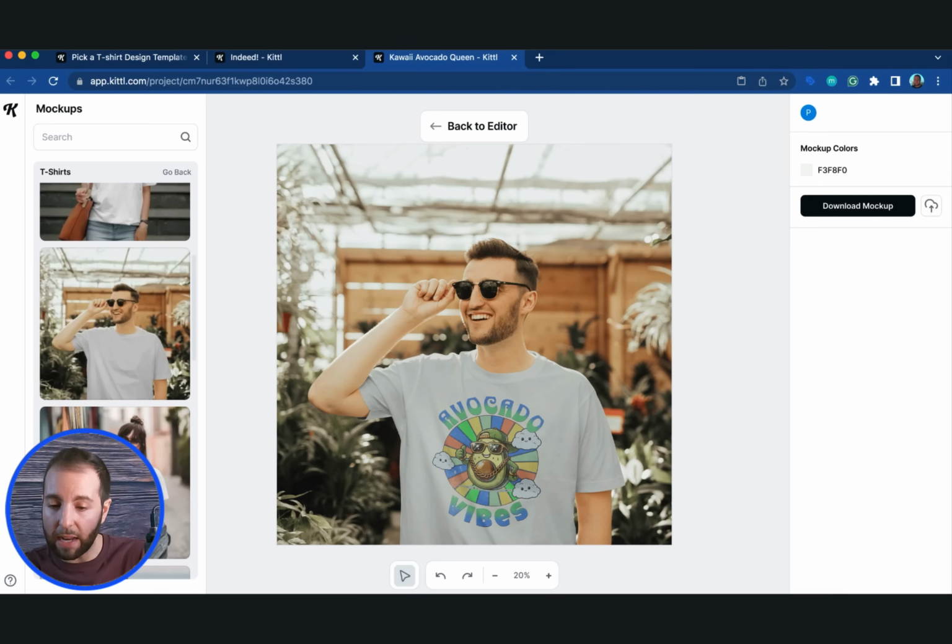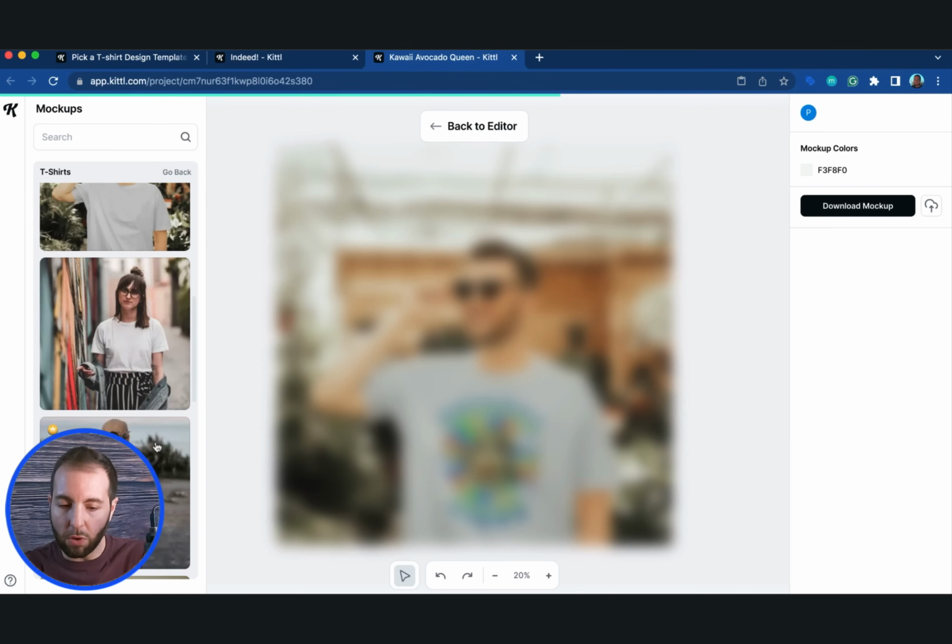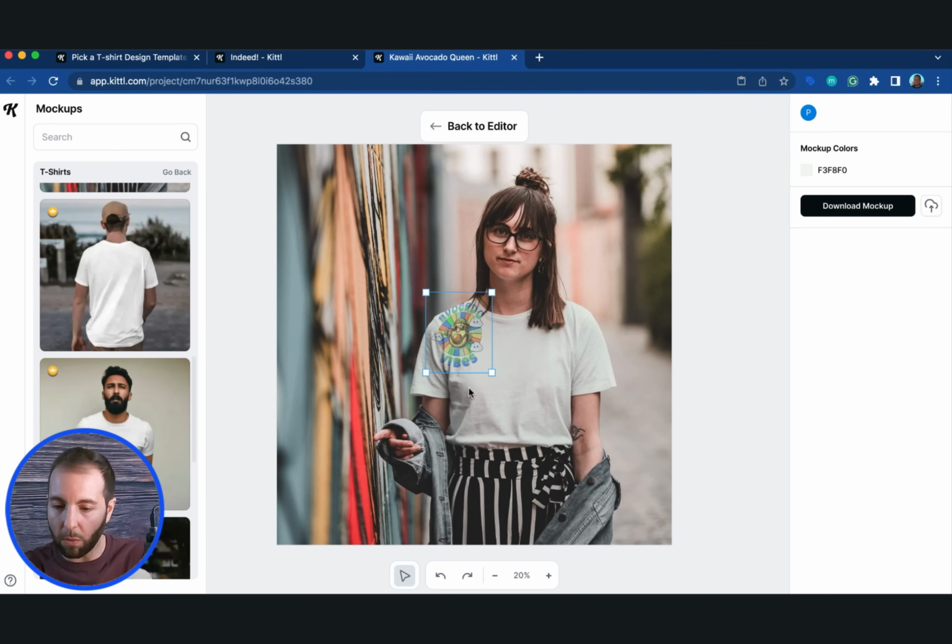And this is what I think is one of the most powerful features, is this mock-up design. So you can take this now, and this is an amazing marketing image for you. So you can take this, you can put it on different ones, see which one looks the best. And as you go through here, you're gonna see there are so many different ones. And this is really just the most powerful part.